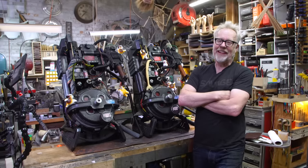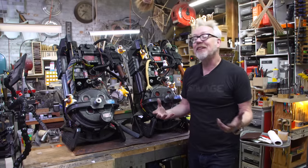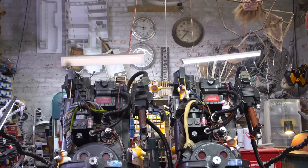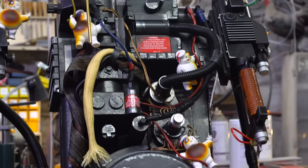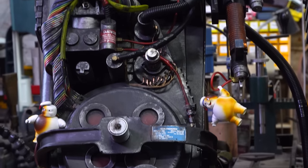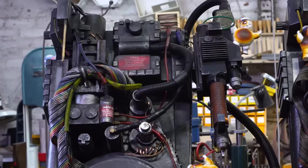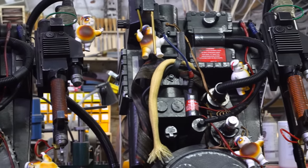I began this video saying that it has never been a better time to be a cosplayer or movie prop fanatic because of what large companies are turning out in conjunction with their franchises, and I finished this video doubly committed to this stance. These are two versions of Hasbro's under $400 Proton packs. This is one that is completely unweathered from the box, and this is mine after about 5-6 hours of weathering. And the first thing I notice is this looks great, like this looks a lot better, but this is really freaking good. Frankly, your average person isn't gonna be able to see much of a difference between these two models.